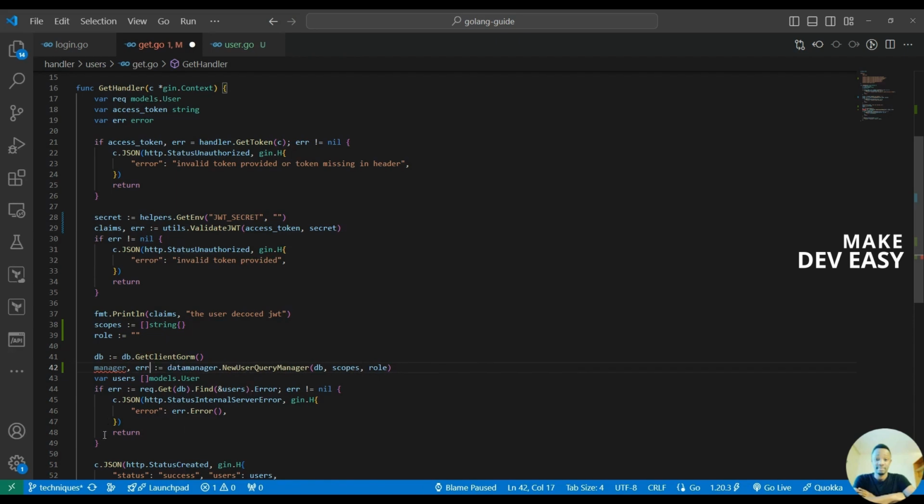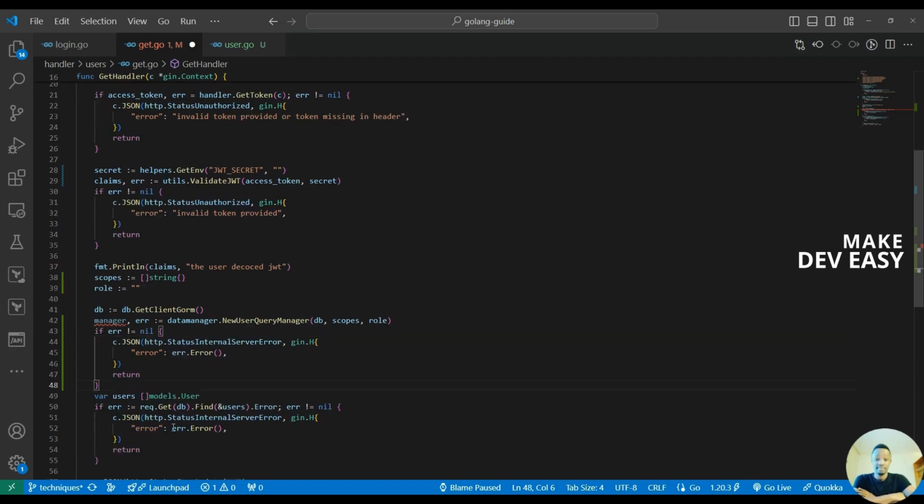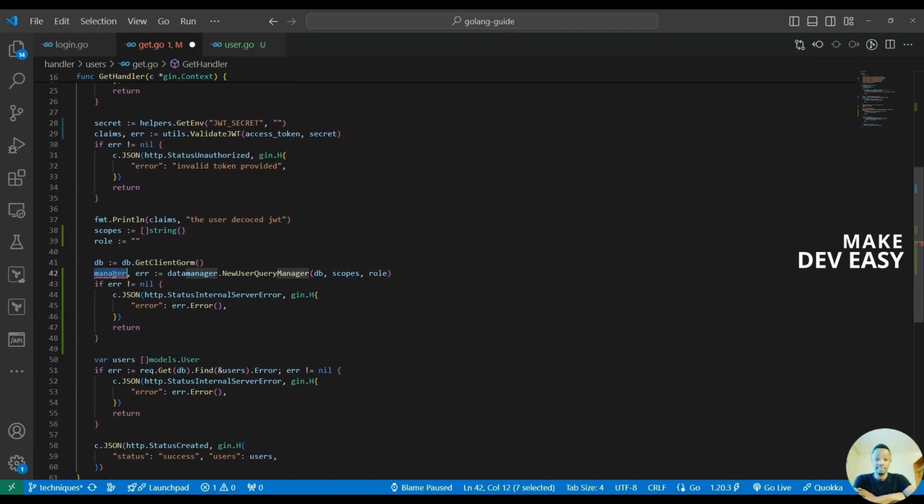So we'd still do our error validation. So maybe I can now get rid of this actually, nope, that's not what I want, but I can quickly copy this one over here, and I'd simply check my error like this. So if this error is not equal to nil, then I return. But once everything goes well, instead of this part, I can actually now replace this part with my manager.